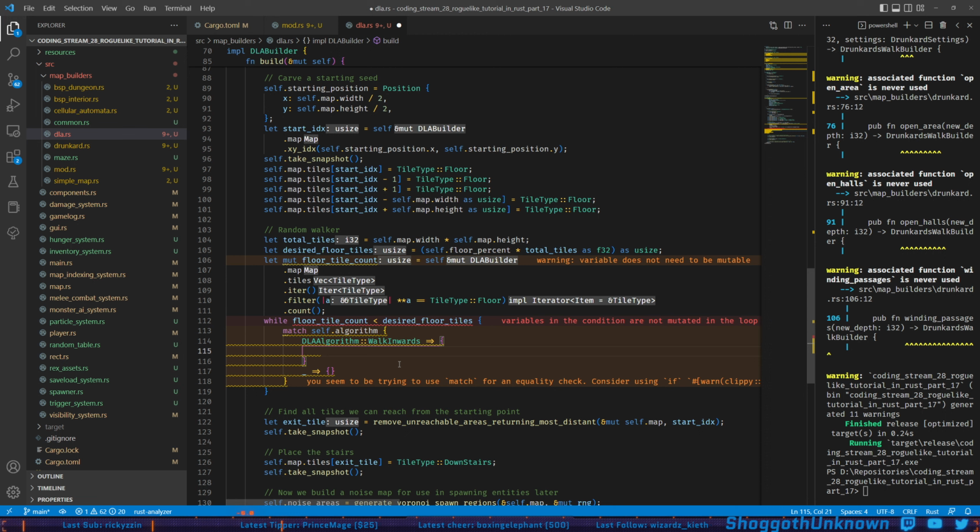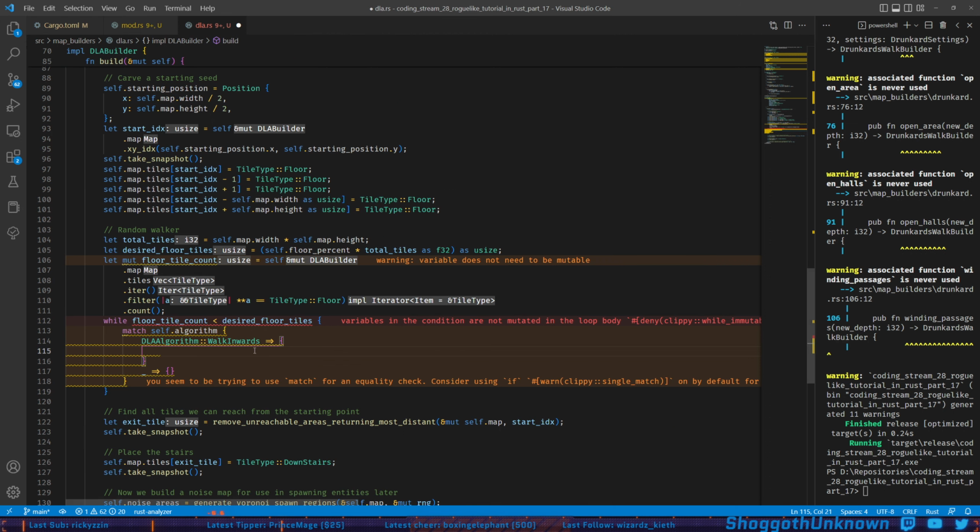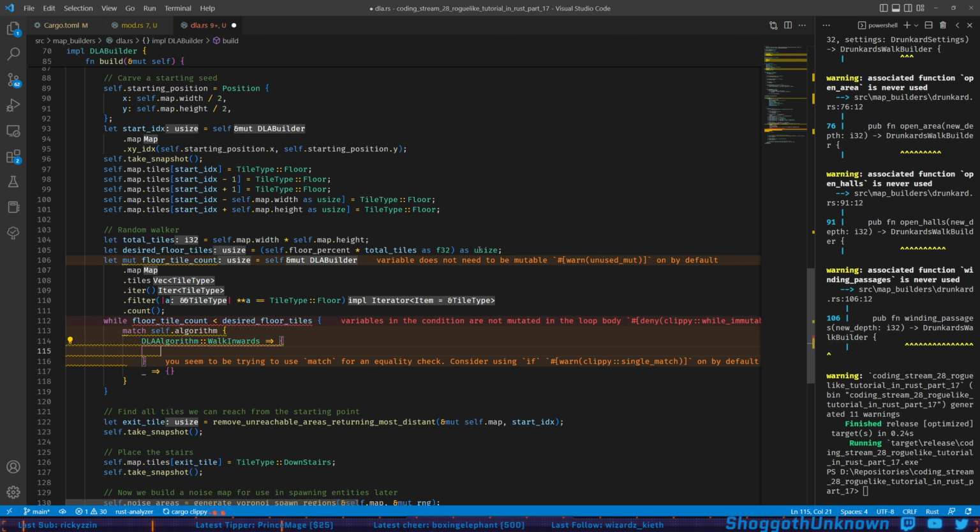Clippy's going to be a little bit mad about this, and hopefully we can not worry too much about that. It might be a little bit annoying, but it is what it is. Let me also close that so we get more on the screen here. It seems like we're trying to use match for an equality check.